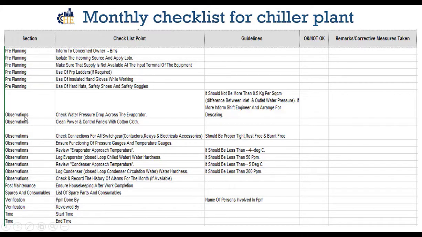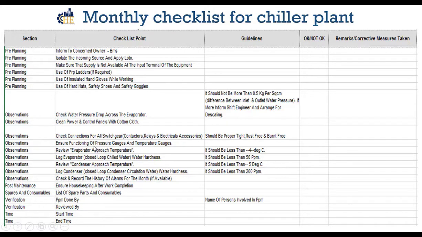Then observations. Check the water pressure drop across the evaporator. Whatever the standard guideline is, take it and put it into the log. Clean the power control panel with a clean cloth. Check the connections for all the switchgear like contactors, relays, electrical accessories.